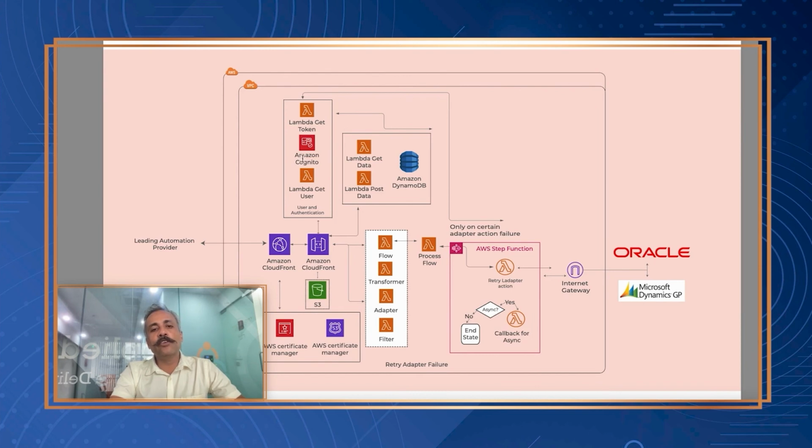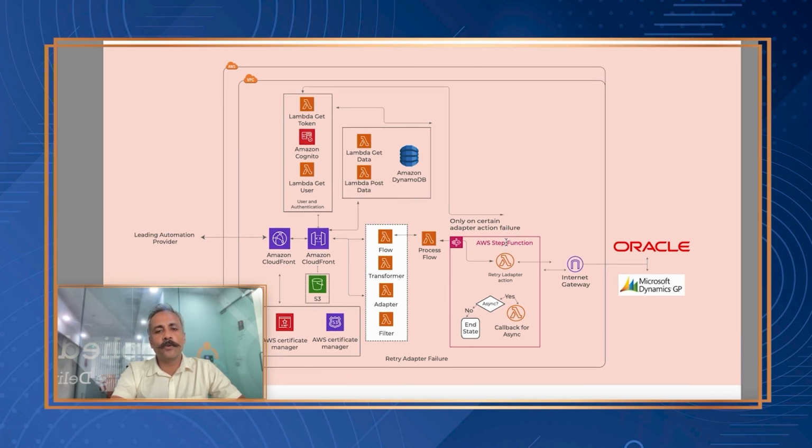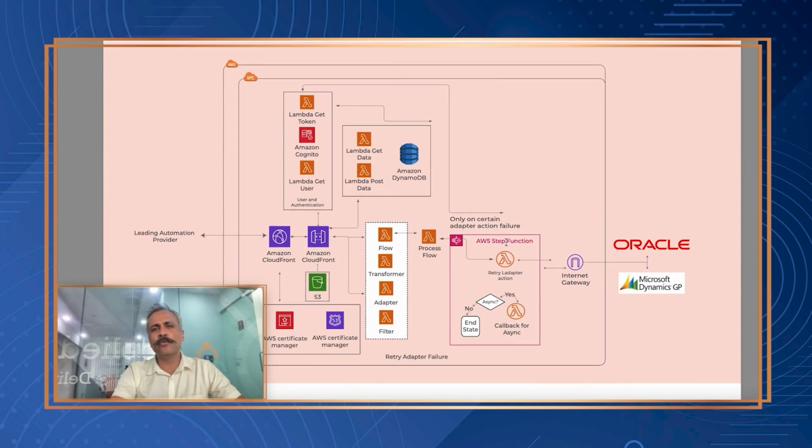The storage service, I don't have to manage. Even the deployment of the UI and the lambdas is happening on the corresponding infrastructure. The UI is deployed on S3 and exposed via CloudFront. I don't have to manage any compute instance, and even the step functions which do whatever processing is needed in a flow, I don't have to manage. So that's the peculiarity of this integration gateway development that we have done.